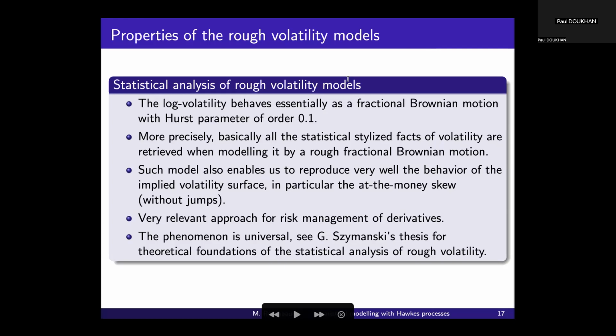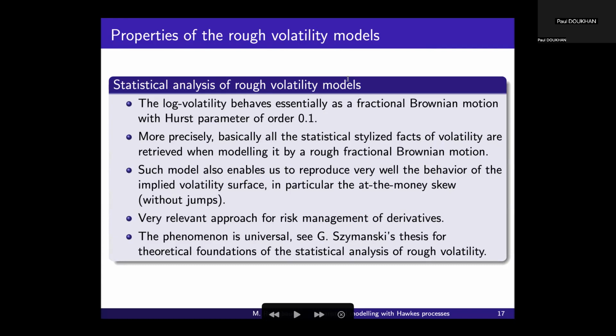H is close to 0. So even for 10 years of data, the model is still going to remain reasonable. Of course, I cannot model 1000 years of data with that, but since H is so small, it's non-stationary, but the model is not going to be crazy because my scaling is in t to the power H. But there is a range of parameters for which the process is defined, stationary or non-stationary.